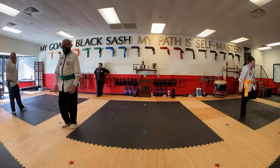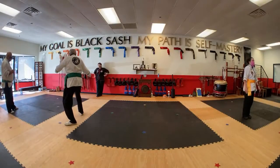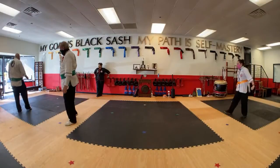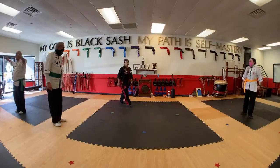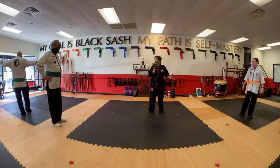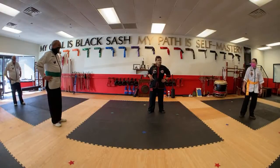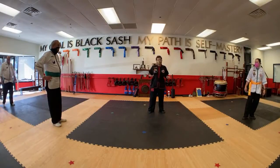Take breaks. Tai Chi does become a little bit aerobic as soon as you put a weapon in your hand or practice a bunch of applications. Good, Mr. Watkins. At least while we're learning, is it okay once we make the pivot just to stop? Sure, of course. When you're practicing this and trying to get the nuts and bolts, stop all you need to. That's what this time is for, to break things down so that you can string them back together. So don't think you're supposed to be moving continuously all the time when you're doing Tai Chi; when you're learning something, break it down as much as you need.